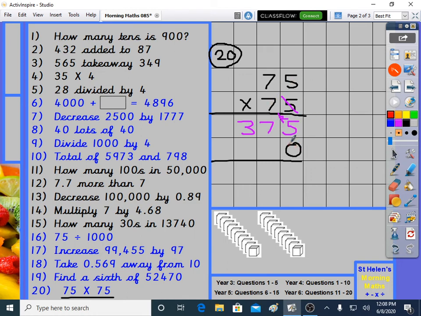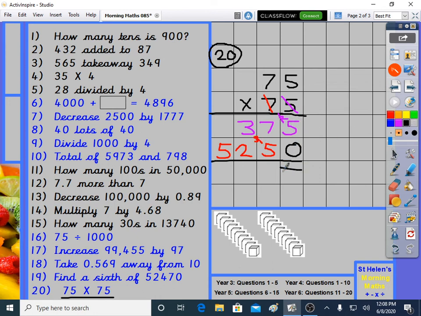Replace the 0. Don't forget that. 7 times 5 is 35. And then 7 times 7 is 49. Plus 3 is 52. I'll just check that while I'm here. I've done the red bit. But 7 times 5 was 35. It's really 70 times 5, but we placed a 0. So 7 times 5, 35. 7 times 7, 49 plus 3, 52. Looks okay. I'll add them up in black.